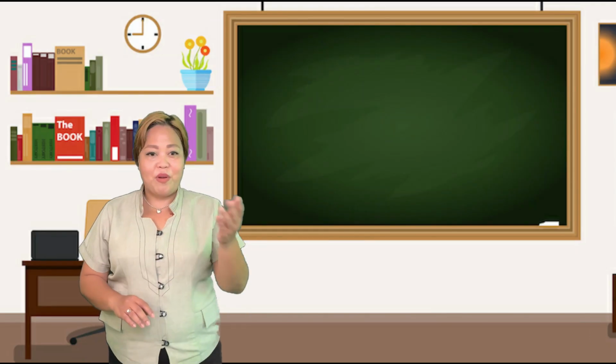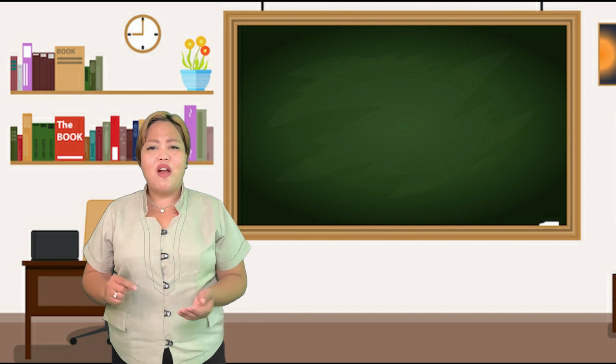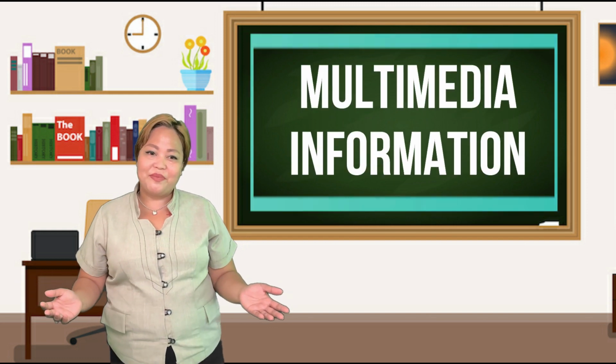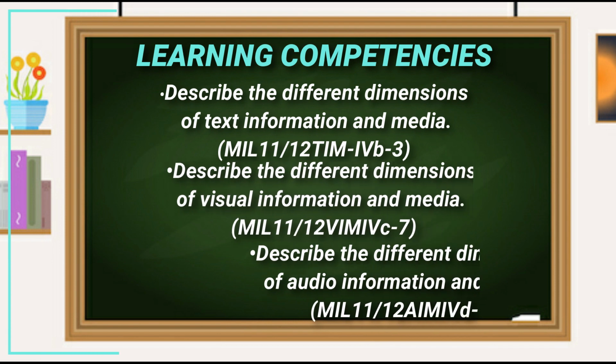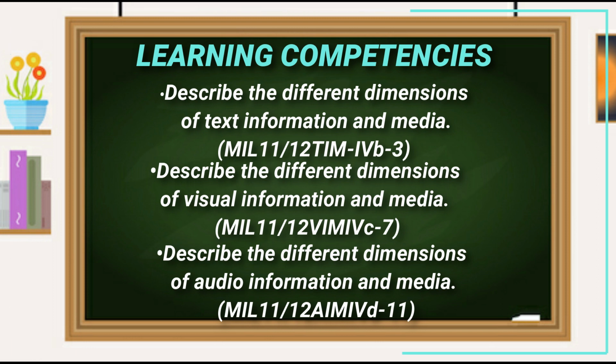Please make sure you have your modules, pen, and paper ready because we are about to start our new topic, which is Multimedia Information. Here are the learning competencies. By the end of the lesson, you learners should be able to describe the different dimensions of text information in media, describe the different dimensions of visual information in media, and describe the different dimensions of audio information in media.